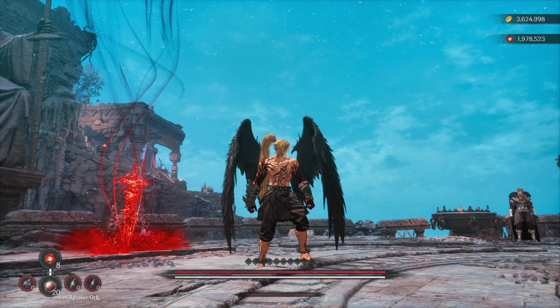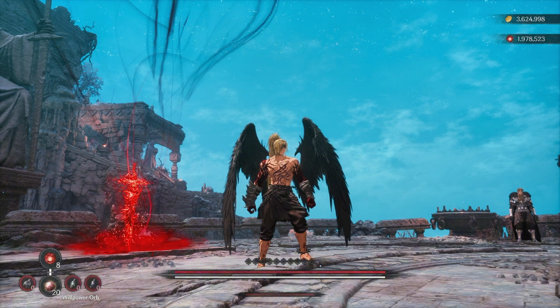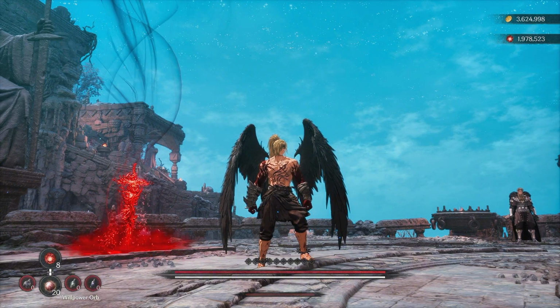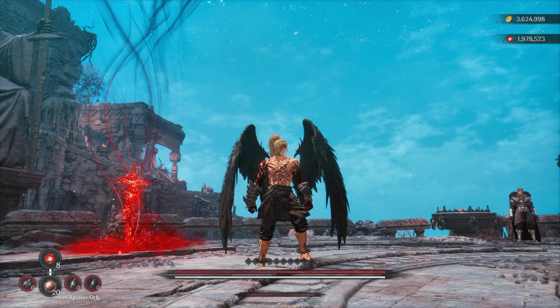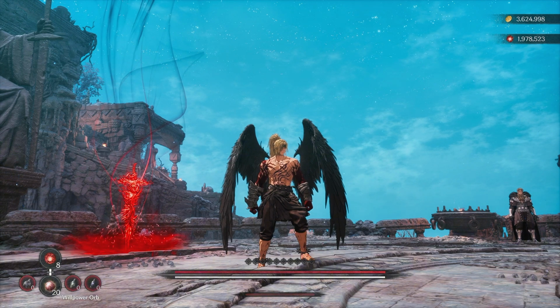And today I'm going to introduce a build that's going to take over this game. I should have been running this build a long time ago. Shouts out to my boy Beezy, who told me about this build, and it is unreal. It can be used against any boss. It can take out any boss, and it absolutely melts them.